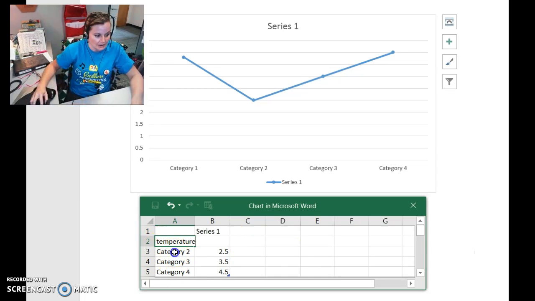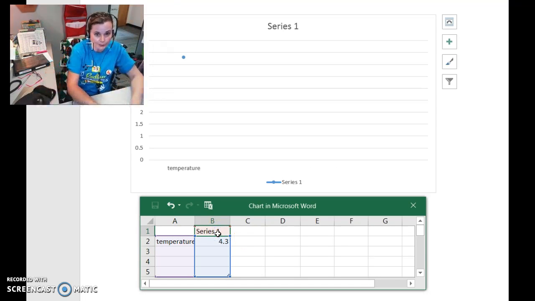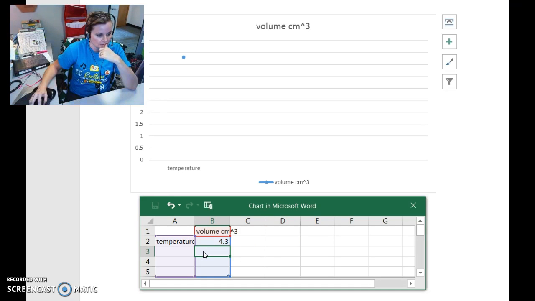I also don't need this information here. So this might be volume, and volume is in cubic centimeters, right? And temperature is going to be in degrees Celsius. So I'm going to delete that here.